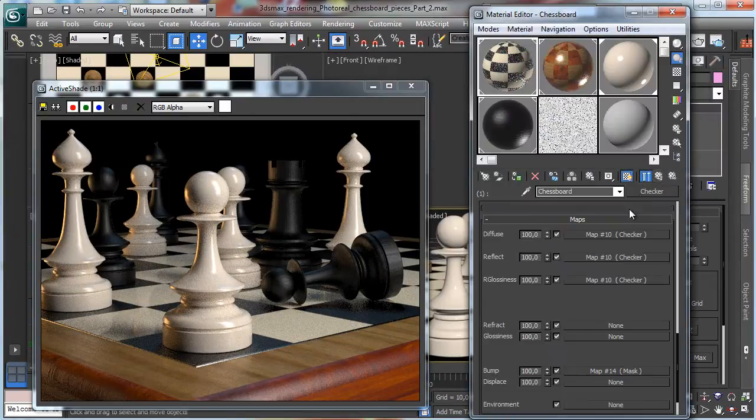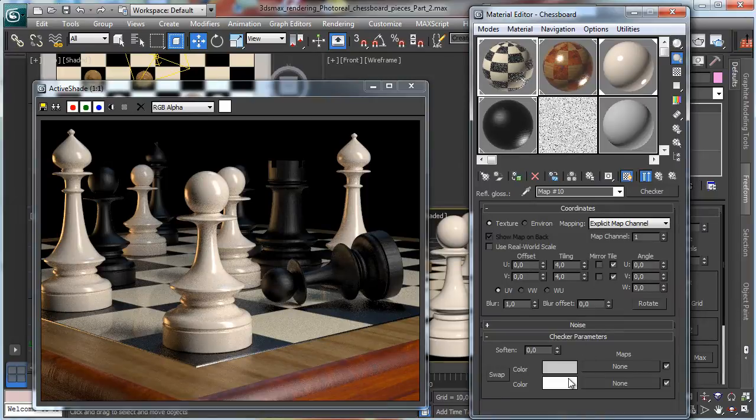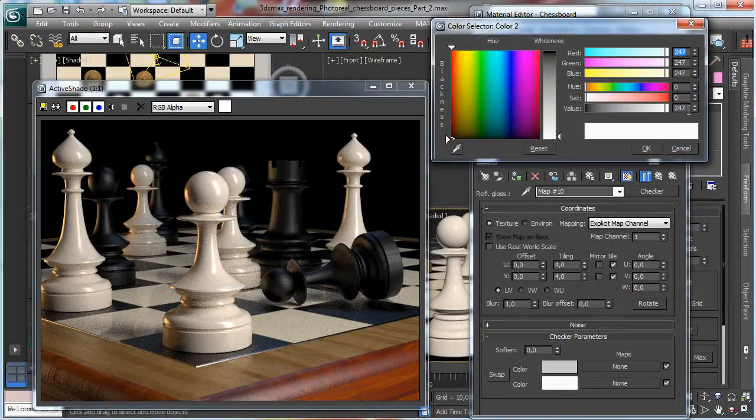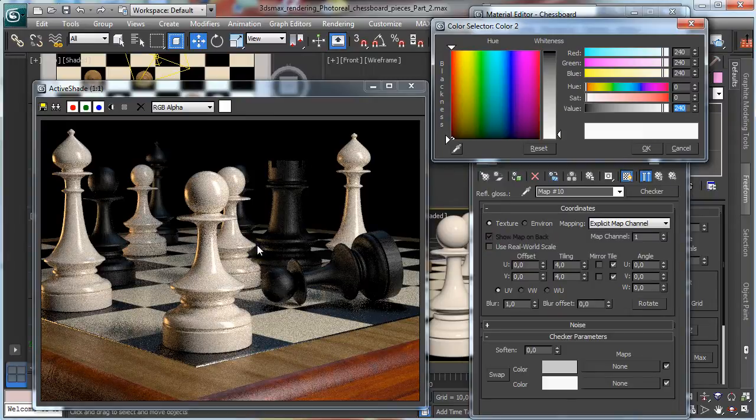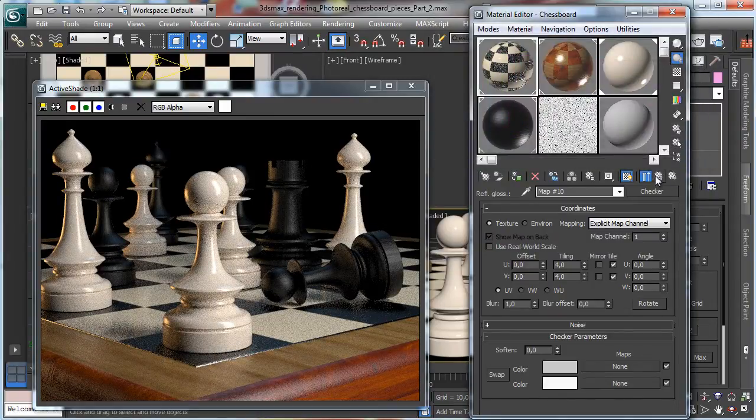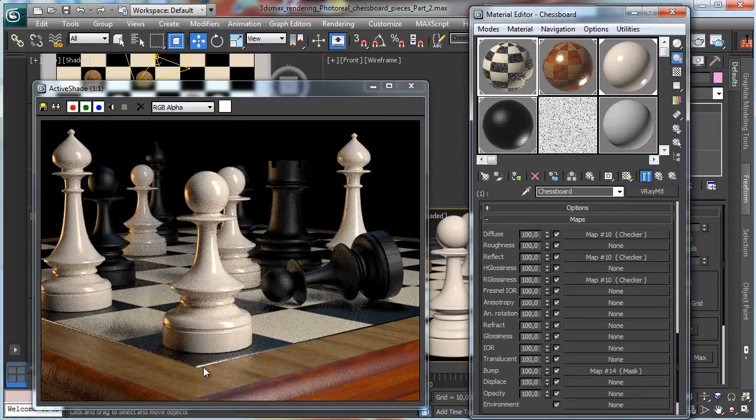Okay, but back on the reflection glossiness, just a little bit of glossiness also there. So let's say maybe 240, because it's too much specular. Okay, something like that. Nice. So we have the bumping, we have the metal there.